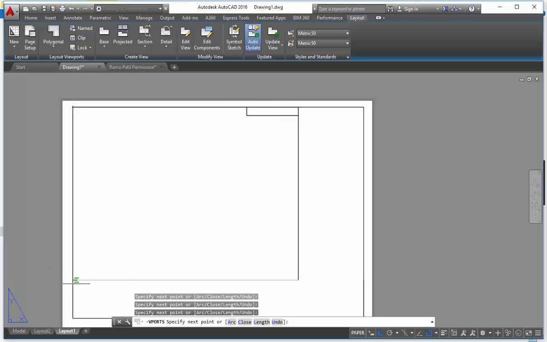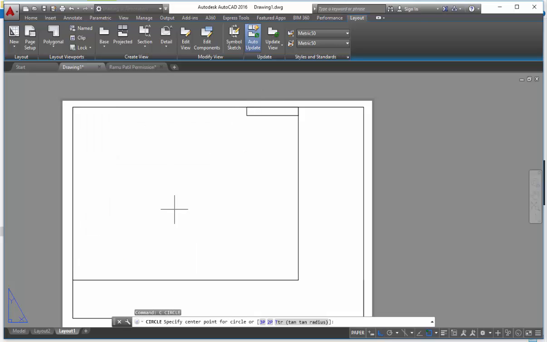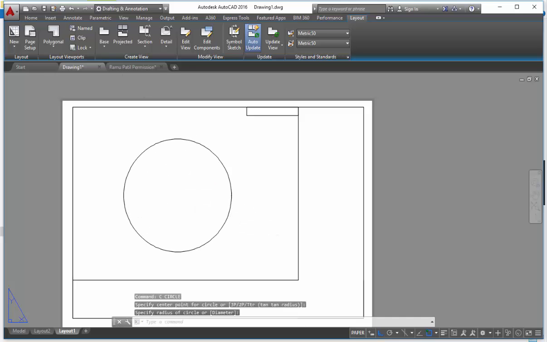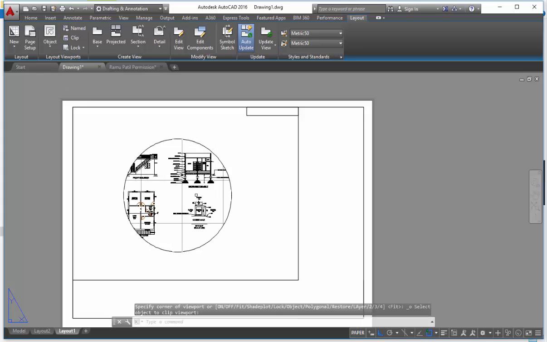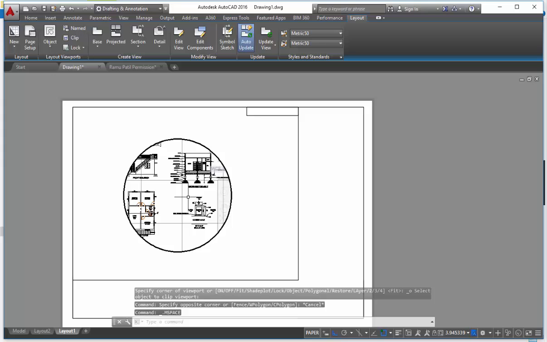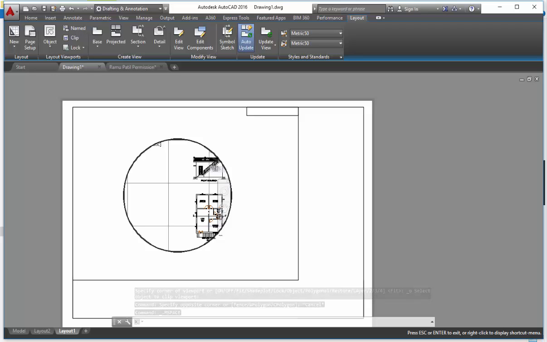Okay, so in this space itself the plan will be added. You can just see here, this is not vacant. Now when you are going to use the object, you won't be having any circular kind of thing. But if you are having a circle and you want to adjust your plan in this circle, what you can do is click on object and select the object. The plan, elevation, section, everything will be coming in this object itself. Okay, so you can use these kinds of methods to add the viewports to your plan.